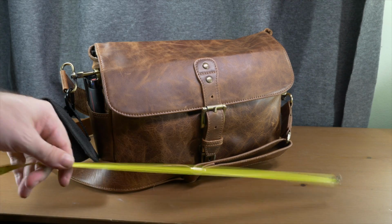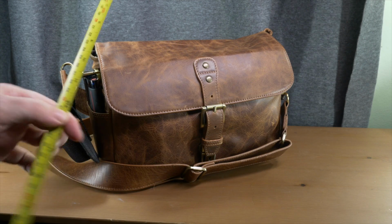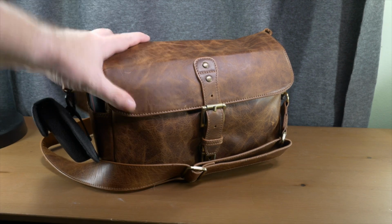So let's have a look here. And hey, look at that, exactly 30 centimeters. And of course, less than that in the other dimension. So hooray, I can carry this bag on the show floor.